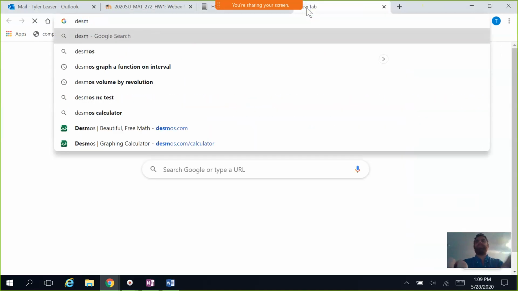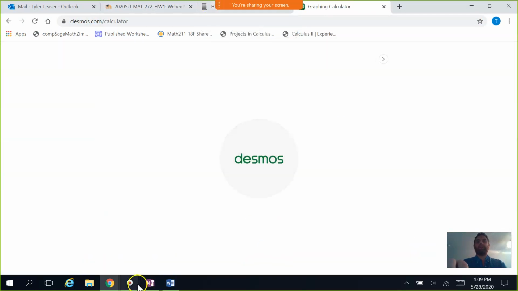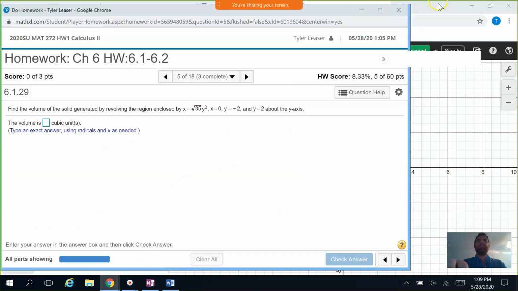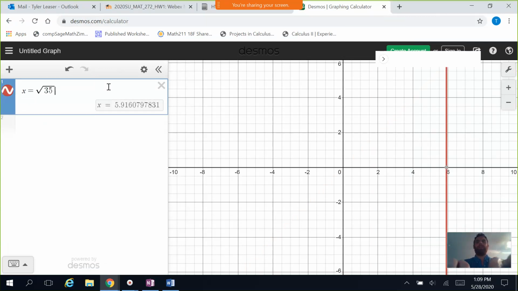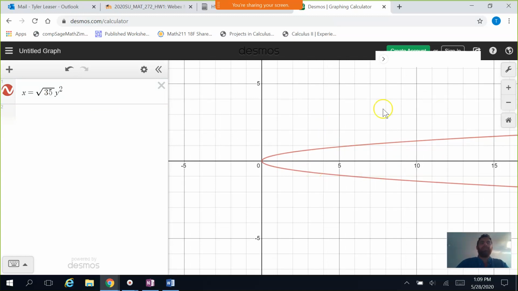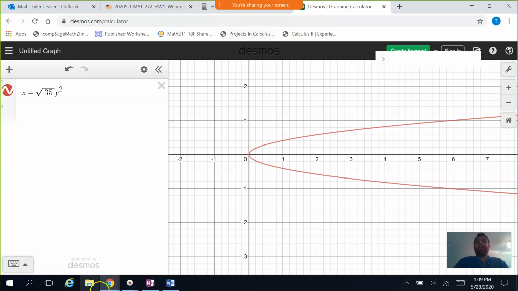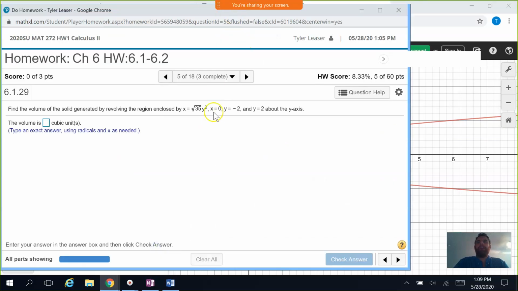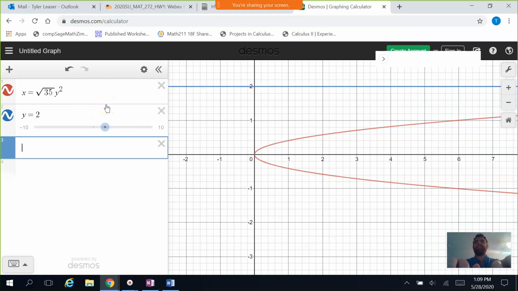So if I pull up Desmos here, just to show you what this graph would look like. It was x equals root 35 y squared. So you see Desmos will graph it pretty easily. So if you're working on your homeworks at home, then of course you can just do this. So just looking at this graph and then the other bounds, x equals 0, that's going to be the y-axis. y equals -2 and y equals +2 are going to be two horizontal lines. You can graph those in Desmos as well.